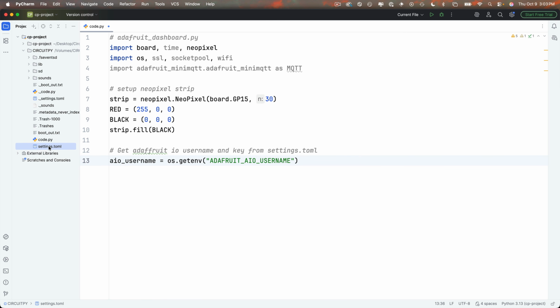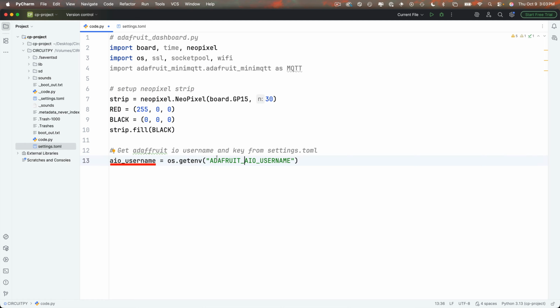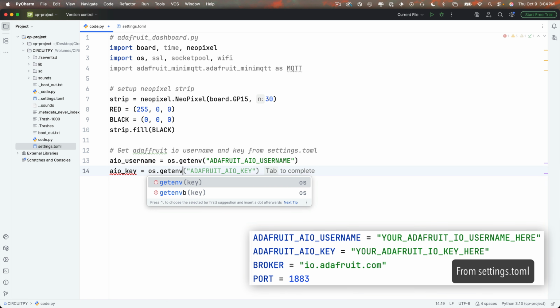What os.getenv does is look inside the settings.toml file for the key that we just passed in, grab the value associated with that key, and plop it back into our aio_username variable. If we change the value in settings.toml, no problem. Every time our code runs, it references whatever's currently in settings.toml. Then down below, we'll say aio_key, and this variable is going to be equal to os.getenv, and in between parentheses, we'll pass in the string AIO_KEY in all caps.